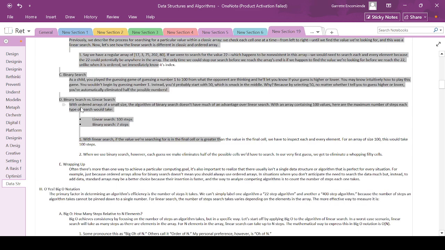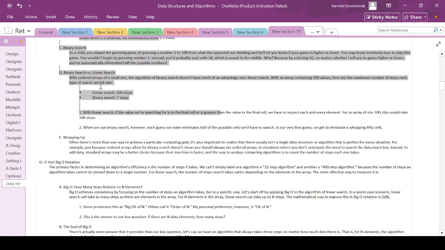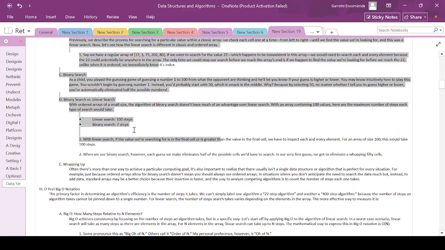Now, binary search versus linear search. With ordered arrays of a small size, the algorithm of binary search doesn't have much of an advantage over linear search. The operations that we use to measure the efficiency of a data structure are actually algorithms themselves.